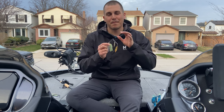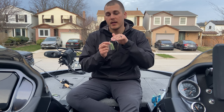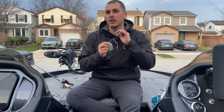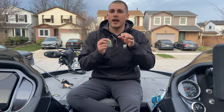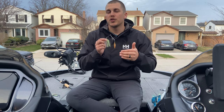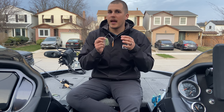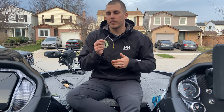There's nothing worse than breaking off a spinner bait at the wire at the head or at the bend. So one thing I'm looking for with this Swaggy Spinner Bait is that this thicker wire is a little bit more durable. The key thing with the tapered wire is that it tapers once it gets to the blade section, which should allow this bait to have really good vibration — something that you want from a spinner bait.